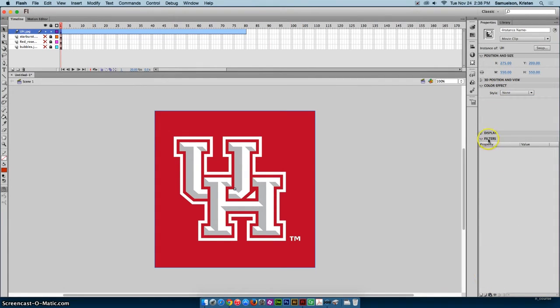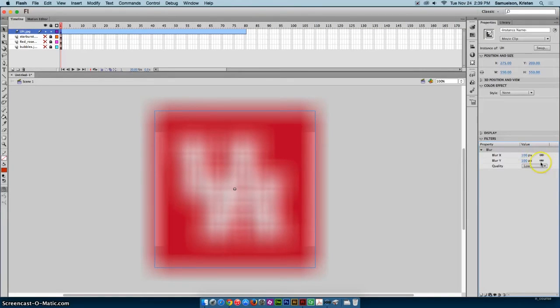And so what we want to do, I'm going to go ahead and start on the filters first. I'm going to come down here to the bottom, and I'm going to choose Add Filter, and I want there to be a blur on it. Now, by default, it automatically puts 5 pixels of blur on the X and Y axis. You know, X goes across, Y is up and down. So they're both different types of blur. This lock will, if it's solid, when you change one, it'll automatically change the other. But if you have them broken, then you have to type it in both. Okay? So we want the blur to be 100 pixels on both the X and the Y axis.